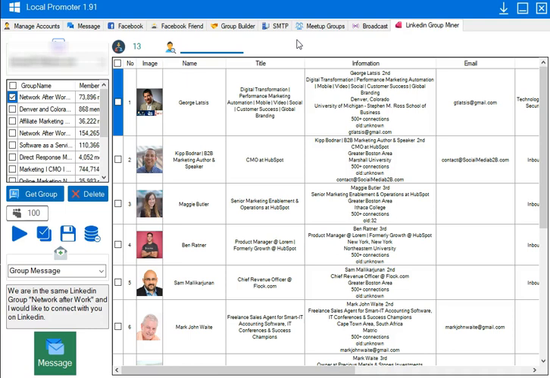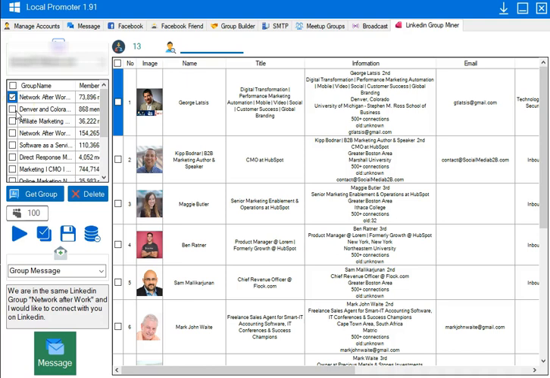So whatever group, whatever type of niche market that you're targeting, you'll bring it up, you'll join the group, and then you'll come in here into the system and you'll select Get Group. After you've got your groups, then you select the group up here. Okay, you just check box that.